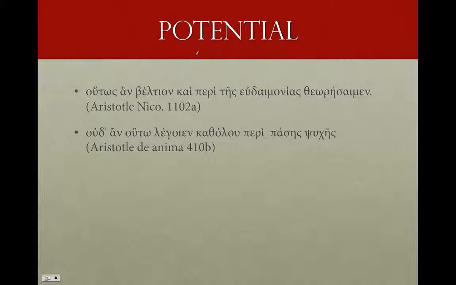So the first of these uses is the potential optative. That is, things that might possibly happen. And you can use modals in English like might or could or would, or some things like that. The marker for the potential is going to be optative plus an. So look for this an. It's usually right after the verb or right after an initial negative or adverb. So right after the optative, or really the second word.